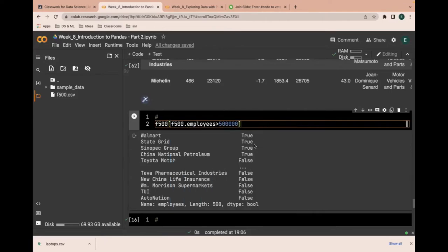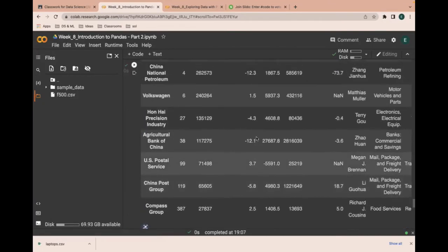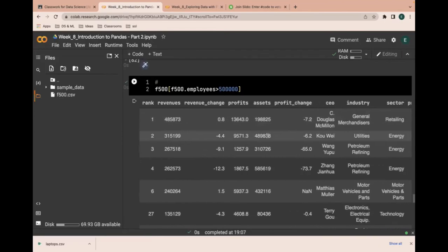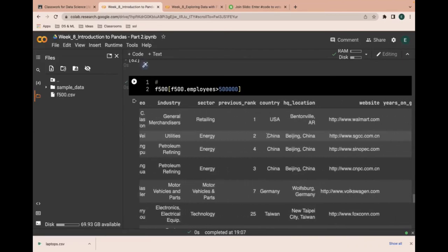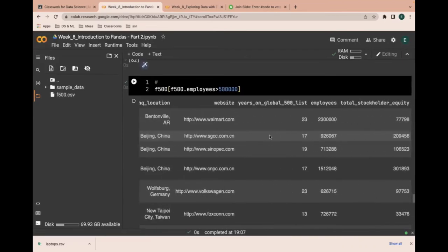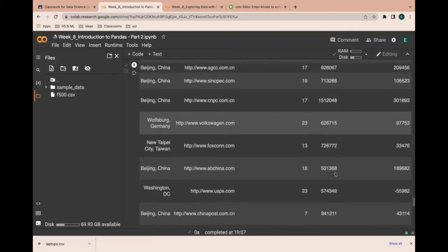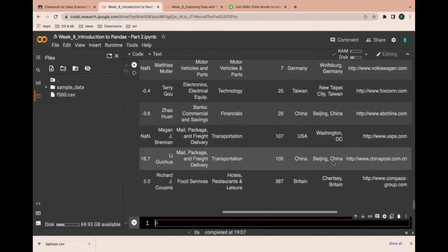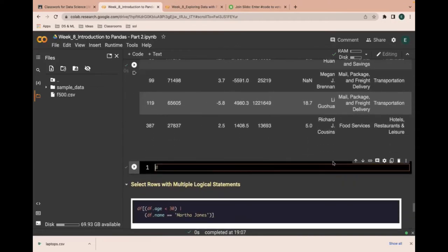So this will give me, instead of just true and false, all the information about these companies with more than 500,000 employees. Let's take a look. Where's the employees column? Here. See, they all have more than 500,000. This one is just slightly over 500,000. So all of them have more than 500,000 employees.